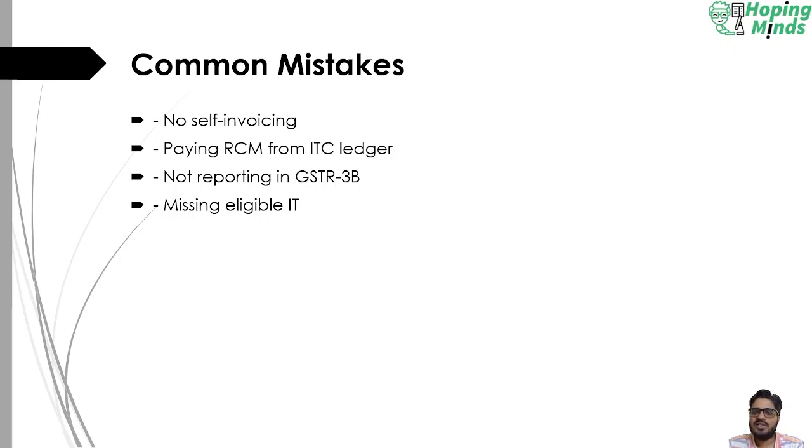Then non-reporting in GSTR 3B. There are certain taxpayers who fall under the reverse charge mechanism but are registered under GST. When such vendors raise a bill, it appears in the GSTR 2B of the recipient of such services. So these invoices appear with a remark that it is covered under the reverse charge mechanism in GSTR 2B. Hence the recipient will pay the GST on these goods or services under the RCM.